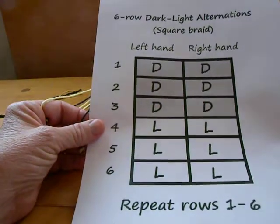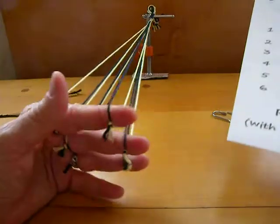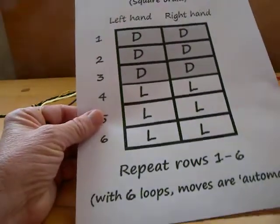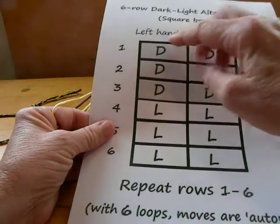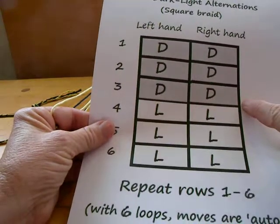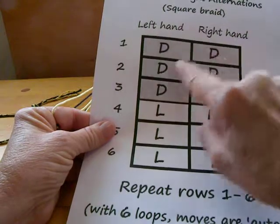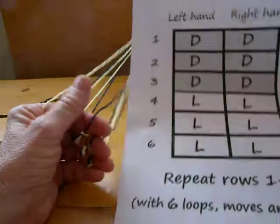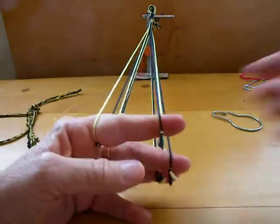This is the pattern that's extremely easy to set up. You just start braiding a square braid with all the dark shanks up, and do square braid moves, and you come up with this pattern. Usually, one is making an odd number of loops braid, and it would be dark, dark, dark. It wouldn't be an even split like this. There would be dark, dark, dark in a seven loop braid, and then light, light, light. But it looks very even and simple in an even number of loops braid.